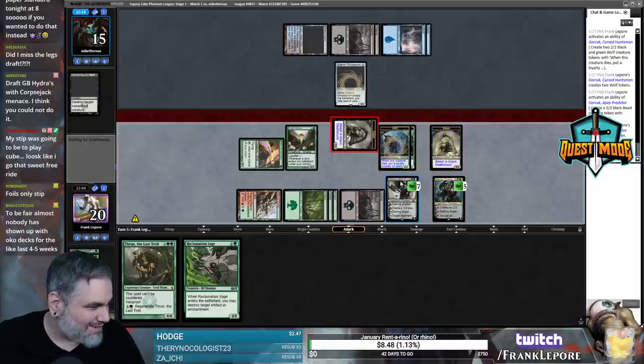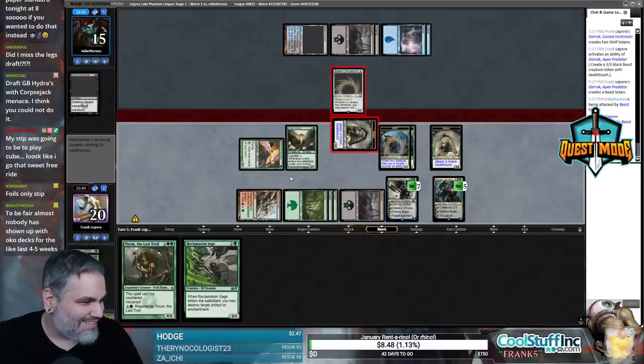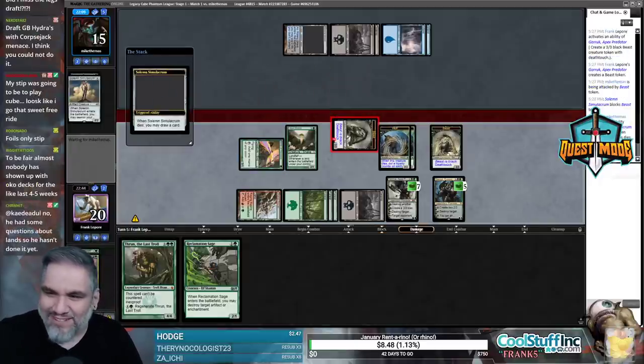My stip was going to be play cube. Looks like I got that sweet free ride. Dang, that's messed up. Draft green-black Hydras with Corpse Jack Menace. I think you could not do it. Oh, Lord. There's no Corpse Jack Menace in this cube.